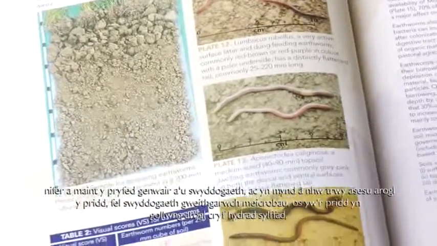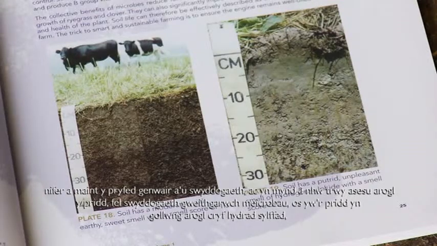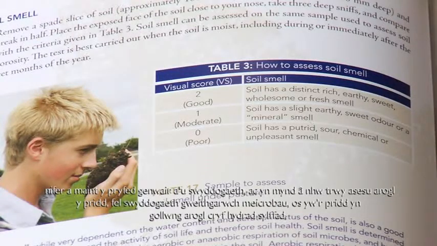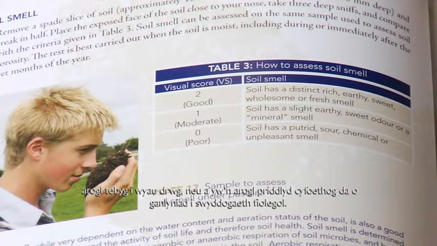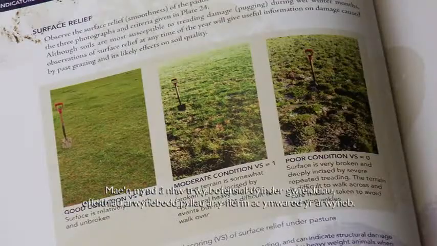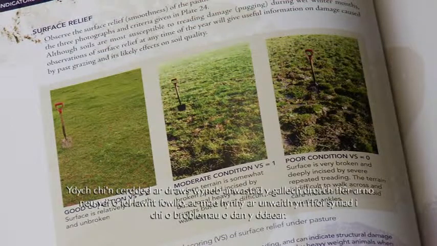It takes them through assessing soil smell as a function of the microbial activity, whether the soil is giving off a hydrogen sulfide, a pungent rotten egg type smell, or whether it's a good earthy rich smell as a result of good biological function. It takes them through the potential rooting depth, the surface ponding effects on the farm, and also surface relief. Are you walking across ankle twisting surface relief, or is it a bowling green? And that immediately gives you an indication of potential problems below ground.